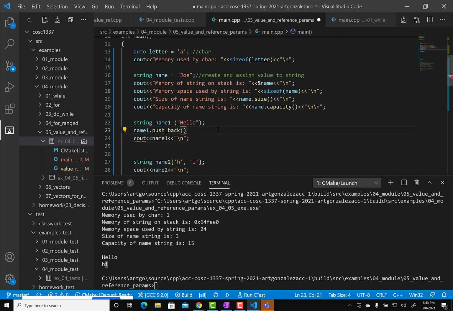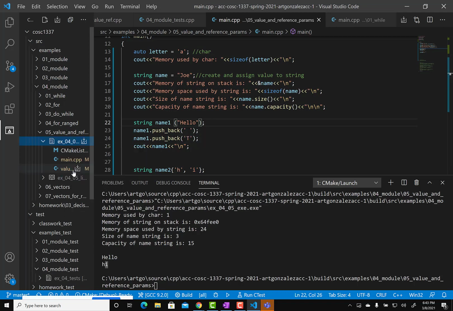I don't usually use this, except the character. Let me see if it'll accept this string. No, it has to be characters, okay. So I'll just put a T because I don't want to type everything. Okay, so that should add a space and a T, and we can see it in the output.